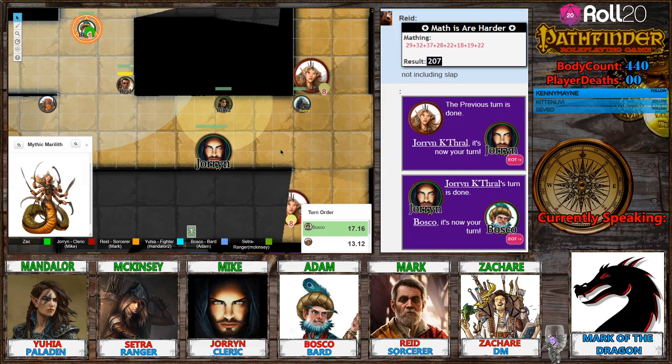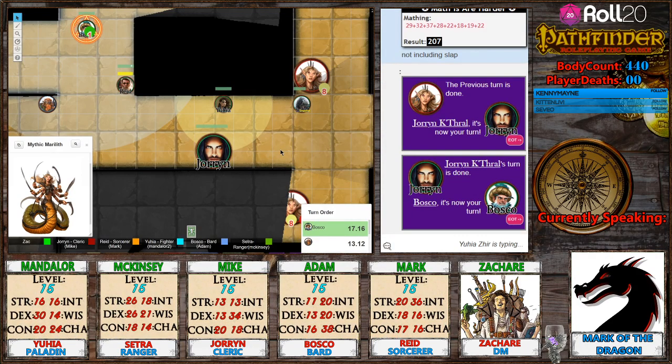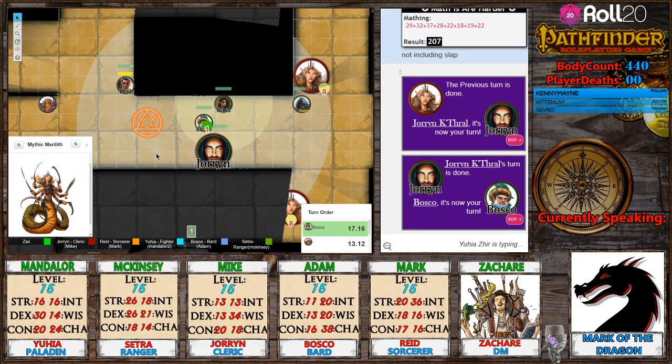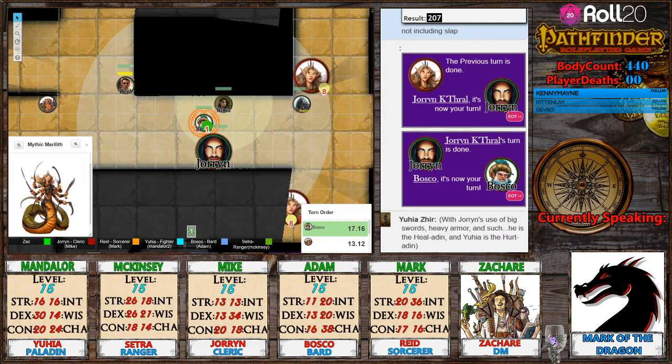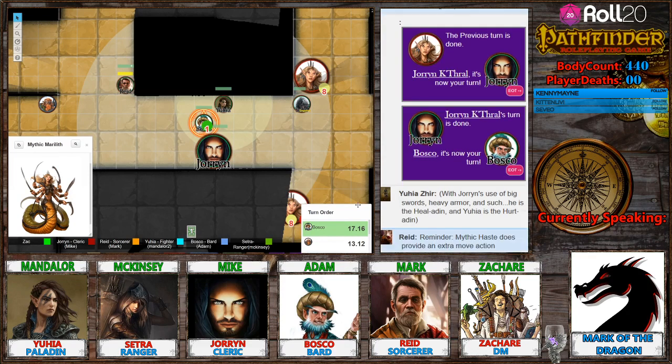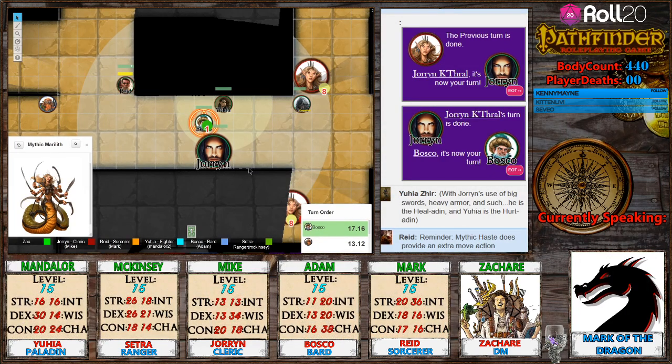Let's go. All right, first move action. We'll just move to try to get an idea of what's going on. I'm just checking the range on something real quick. Just a reminder, Jordan, you do have two move actions to use if you wanted to. There we go. Alright. Good to know. Okay, that's one move action. Bosco is going to cast Versatile Performance and bring in Inspire Greatness. He's going to use that on Bosco, Yuhia, and Cetra. We all get 2d10 temporary hit points. Nice.